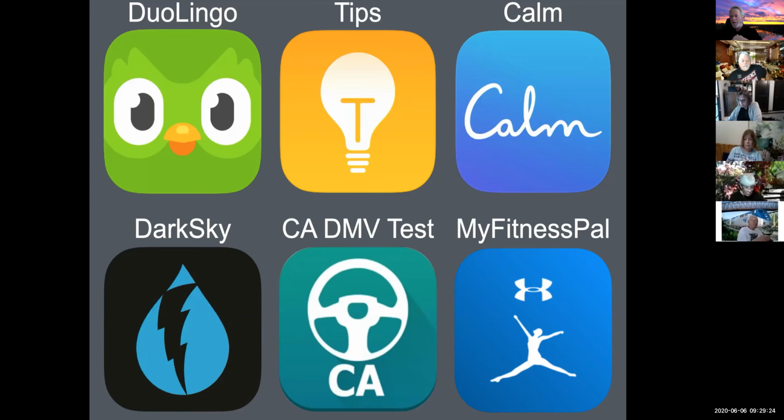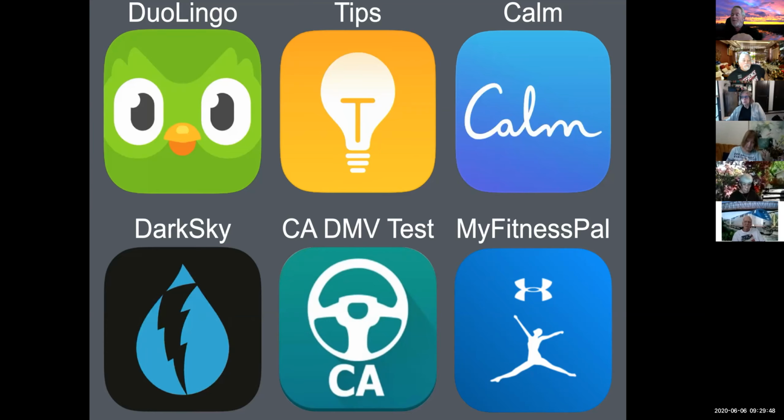You can set up notifications, whereas if a thunderstorm is coming your way, it'll say, oh, expect a thunderstorm in about 10 minutes. And my gosh, it's so perfect. It leverages the local radar stations, it leverages the local weather stations, and puts that all together. And it's just a wonderful, wonderful app.